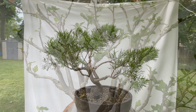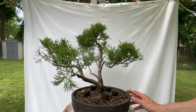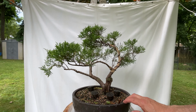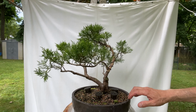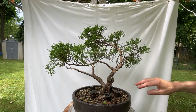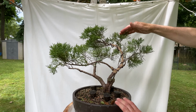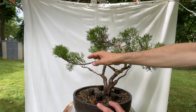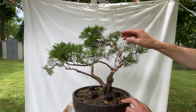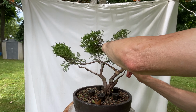All right, next tree. Okay, this is my Chinese juniper. Let's see if I can remember where I thought the front might be. Probably somewhere around there. I'm trying to just kind of visualize what's been happening to this tree. It's just been growing out from where I pruned it back. There is some back budding that has taken off. This I'm just going to leave. I try to improve on the bend a little bit.